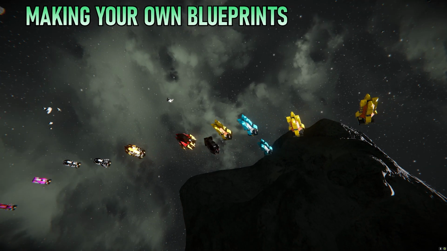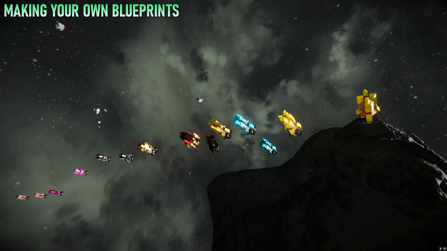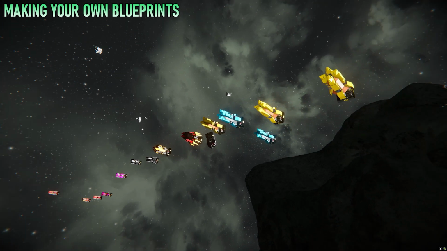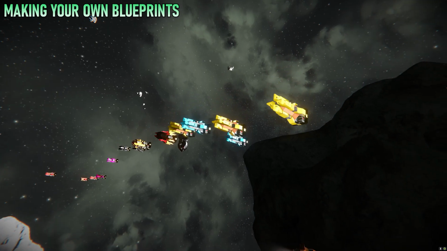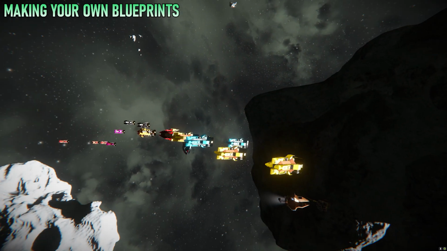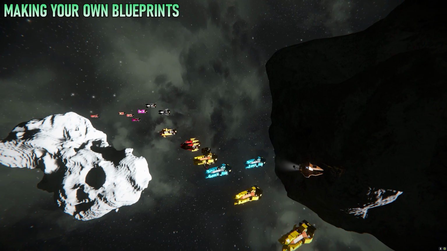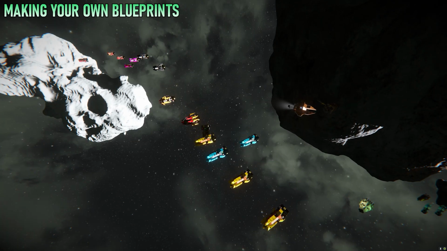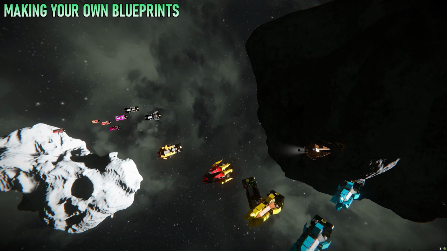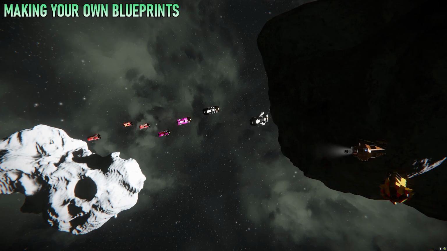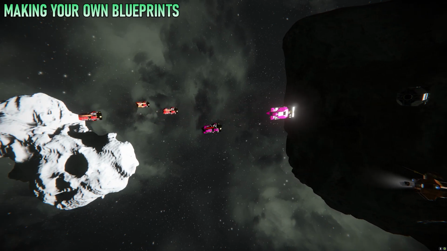Okay, space engineers. You want to learn how to make a missile, make a copy of one of these missiles, and launch it with the click of a button? Well, this is a tutorial for you. So these are all different missile shapes that I was working on just to test things out.